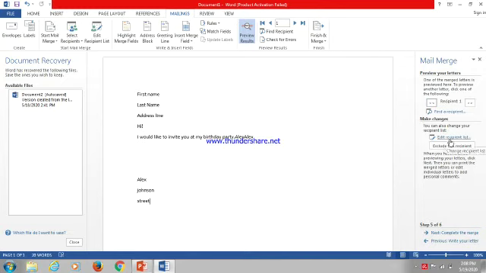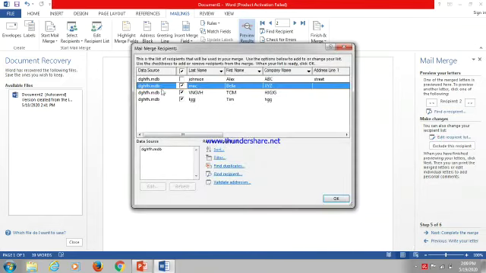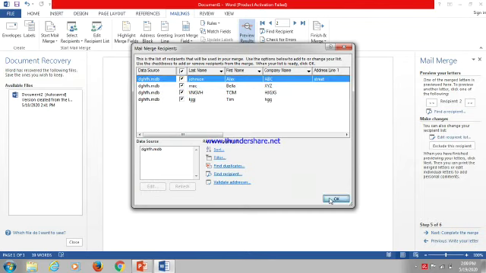Okay, edit recipient list. If you want to add, you can choose this option, and if you want to exclude a recipient, again you can choose this. Simply, exclude means you have deleted that name and it is no more in your list. Now if you want to edit again, you can make the check over here and say okay, right?